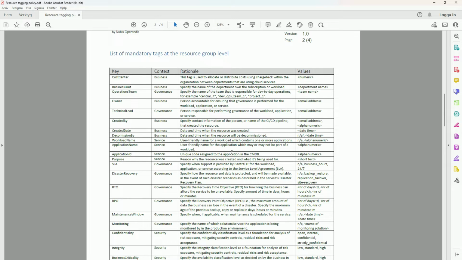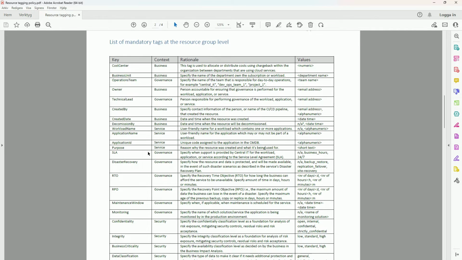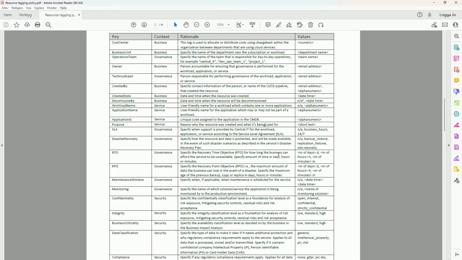So this could be either way. Either you could specify this tag manually, and it could be read by the CMDB, or the CMDB itself could populate this tag for specific resources or resource groups. Then we have the purpose again, and the SLA regarding the support.